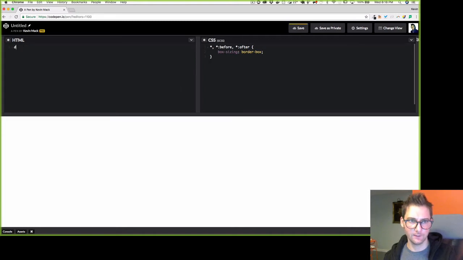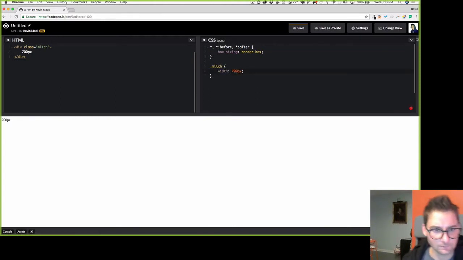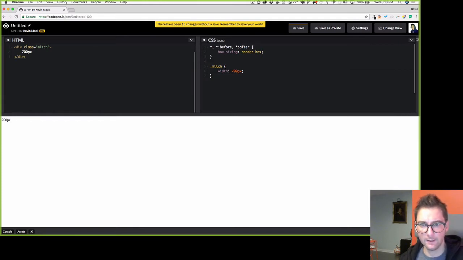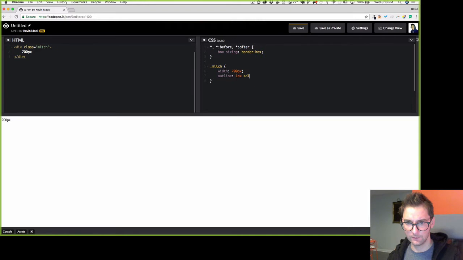And I'm going to put the content at 700 pixels. I'm going to call it Mitch, just because Mitch missed last week. And I'm going to say Mitch is a width of 700 pixels. And I'm going to give it an outline of 1 pixel solid black.